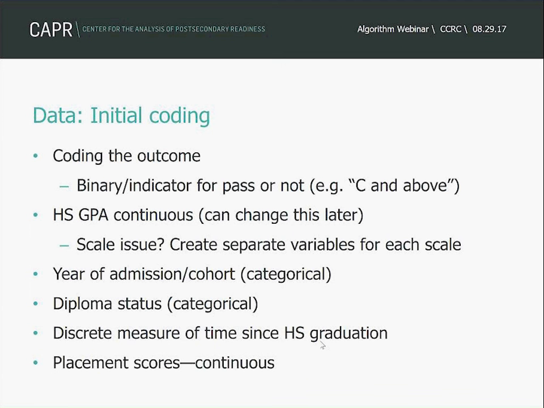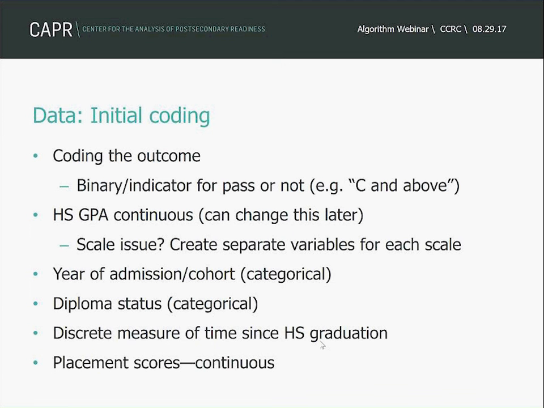Alternatively, you could try to put them on the same scale, but I don't think there's really a need there. It's not so essential. Again, the goal here is prediction, so I think keeping the two variables separate actually works pretty well. I got a question. Yeah, please. So our school is dealing with 3 different scales. We've got a 5-point, 4-point, and a 100-point scale. Obviously, keeping the things separate would introduce a lot of missing data in those columns. Why do you recommend not recoding the scores?